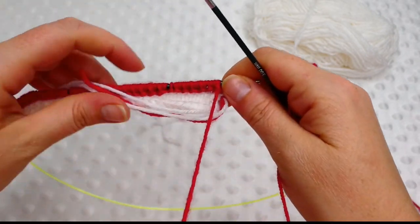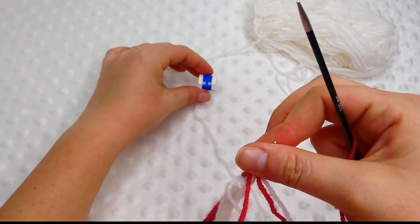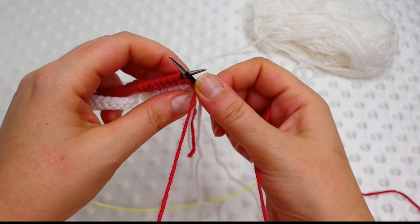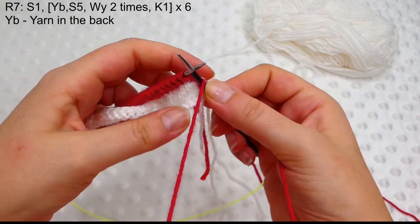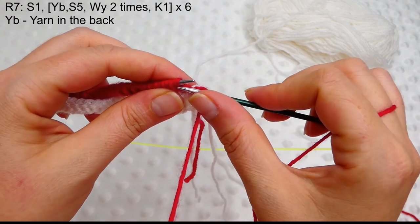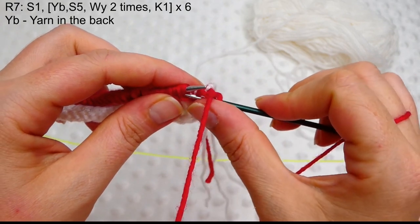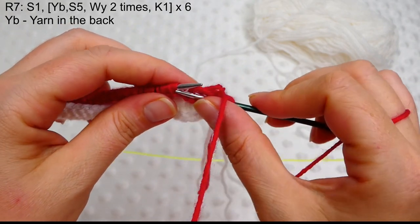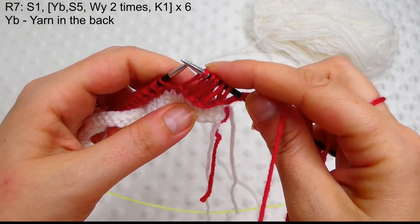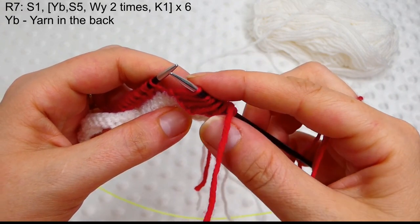Next row is row number 7. This is the row where our pattern actually comes to life. So row number 7, slip the first stitch. Now with the yarn behind my working needle, I'm just gonna pull these newly constructed stitches, which are going to be very long. So 1, 2, 3, 4, and 5. So I got 5 long stitches on my needle, and the yarn is behind.